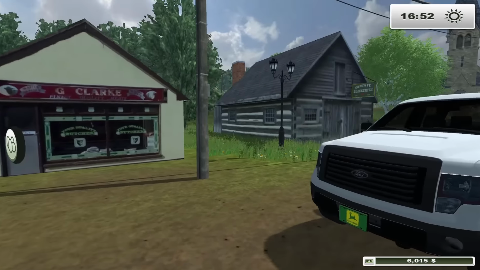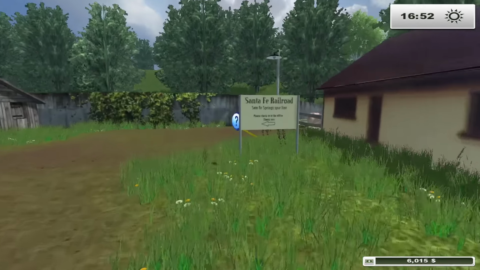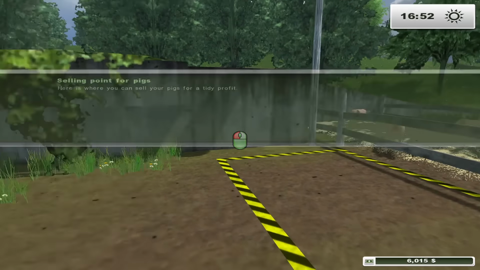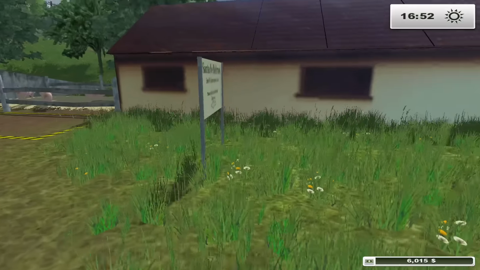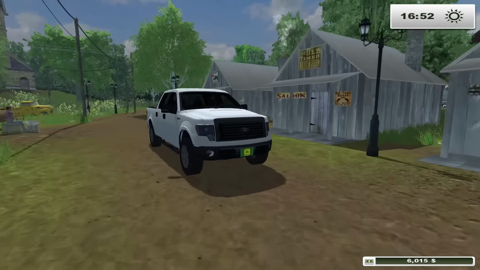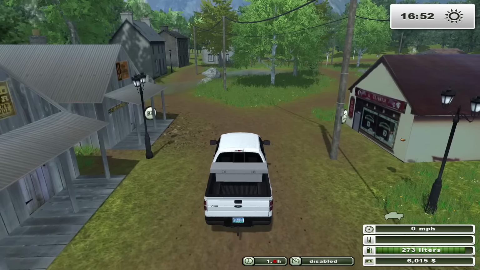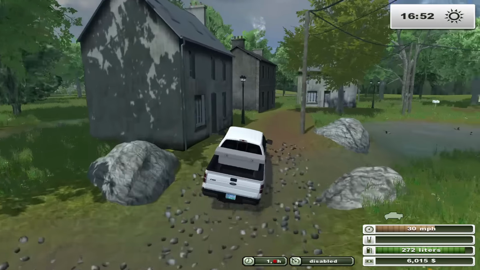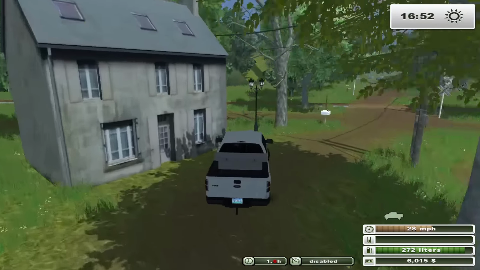You'd sell the eggs at the market, and what is this back here? I believe it's the railroad or the pigs. Is this the dealer? Selling point for pigs. That's where you could sell the pigs. So apparently they were sectioned out. You couldn't sell all the animals at one place. That's kind of cool. Then they just had this little looped around drive-through that you'd have to go through. Hello! And then there's a train.